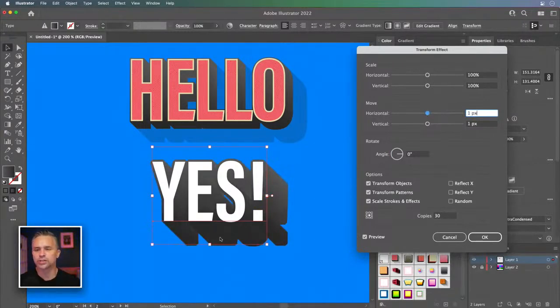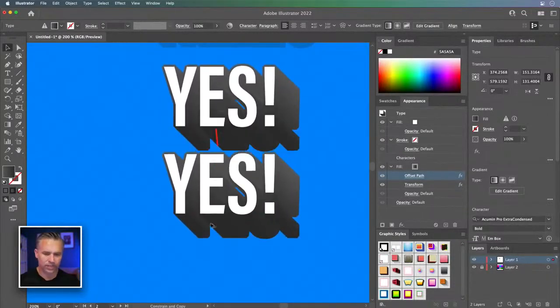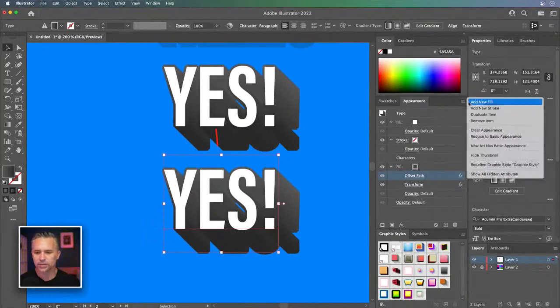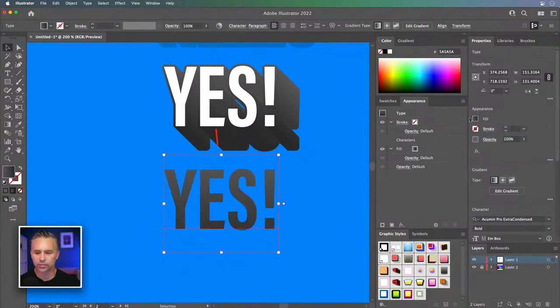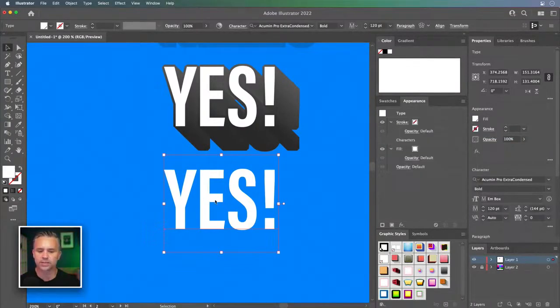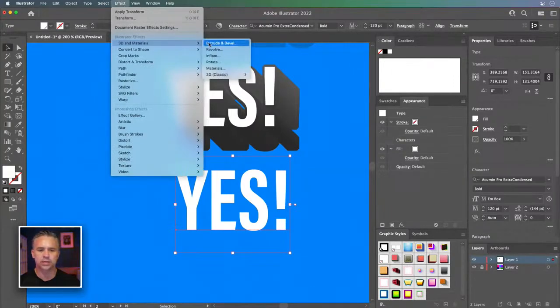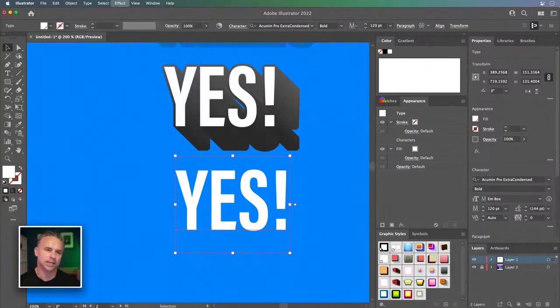Another way to do this, because what you're doing is you're simulating 3D. Yeah, so you agree with me. Okay, cool. Yeah, it seemed like a lot. So we could do this. We could always actually reduce to basic appearance. So it's back to where it was before at the very beginning with white. Because what did we essentially do here? We tried to make something that is 3D. And we know we could do that as well, of course. 3D in materials, extrude and bevel, right? Take that text, extrude it, do all those fun things. Yeah, Frank, do you agree the processing for that is just kind of a lot? Kind of hard on your machine?